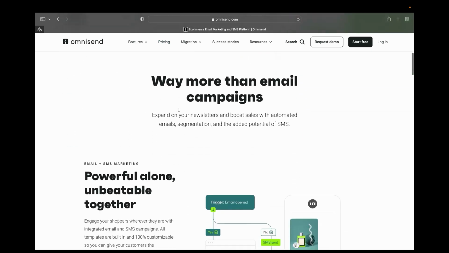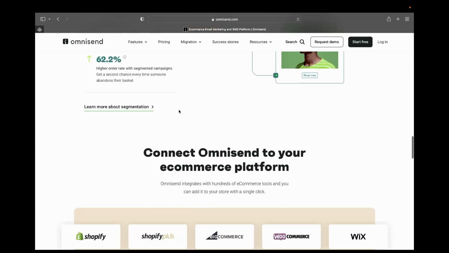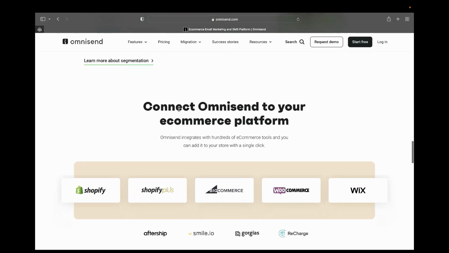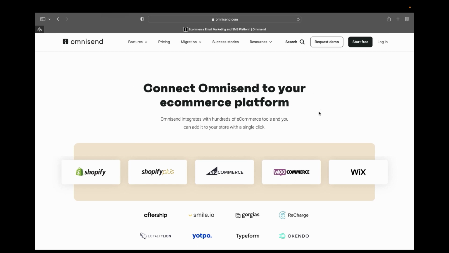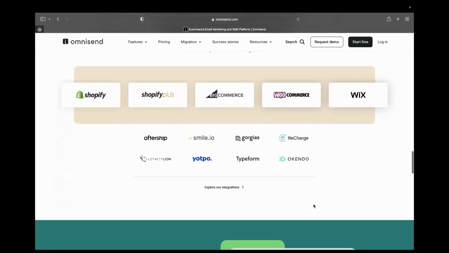If we scroll all the way down, we will find different information that you want to know about Omnisend. As you can see here, you can connect your Omnisend to your e-commerce platform. So if you're using Shopify, Shopify Plus, BigCommerce, WooCommerce, Wix, and many more, you can integrate your store with Omnisend.